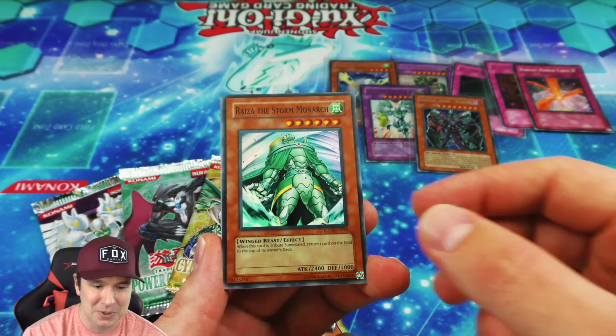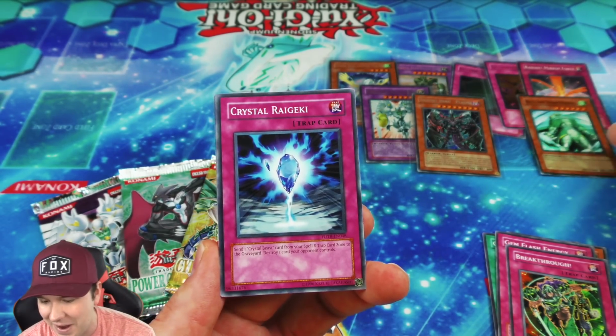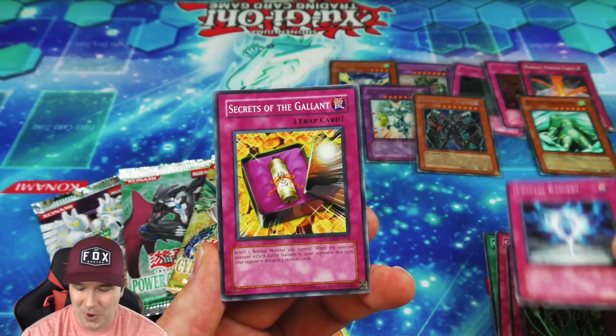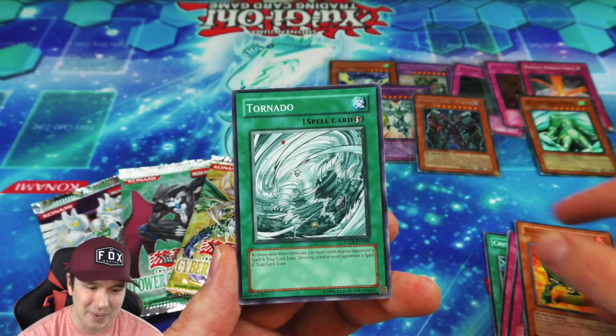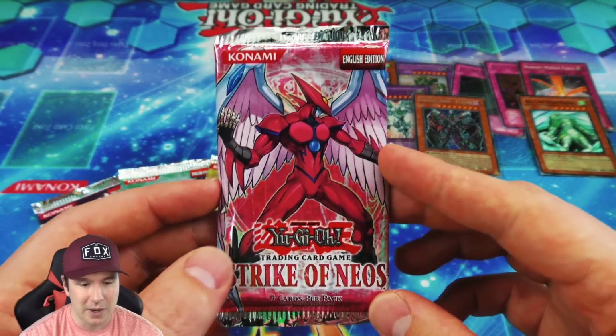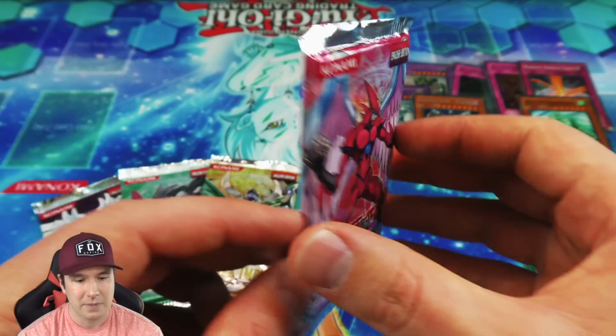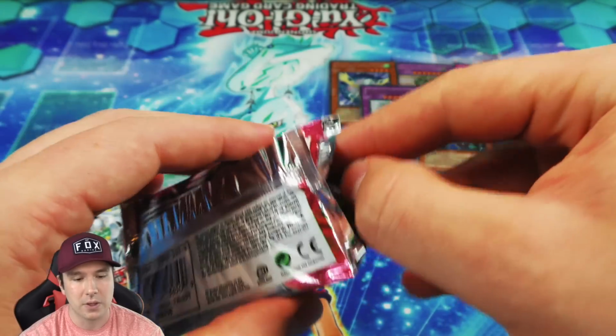Radiant Mirror Forge, our first booster pack. Same two commons and led up to a foil. That is awesome, right on. I'm getting another foil right there. And Rise actually comes ultimate rare. It is a gorgeous looking Monarch ultimate rare. Let me tell you, oh my goodness. And we have our Strike of Neos booster pack. It is a beautiful looking. All these packs are just stunning looking. I love the way they look so much.